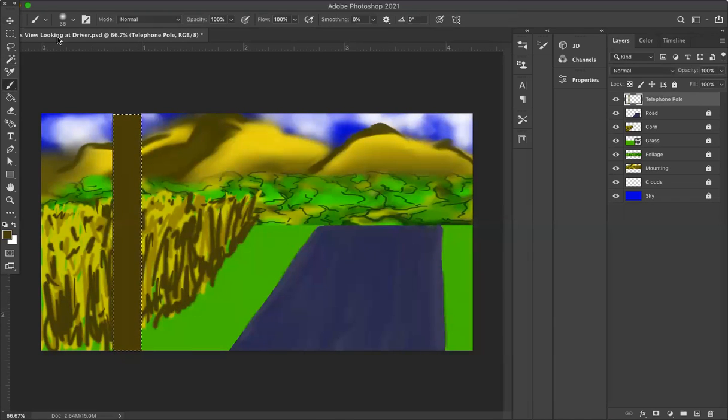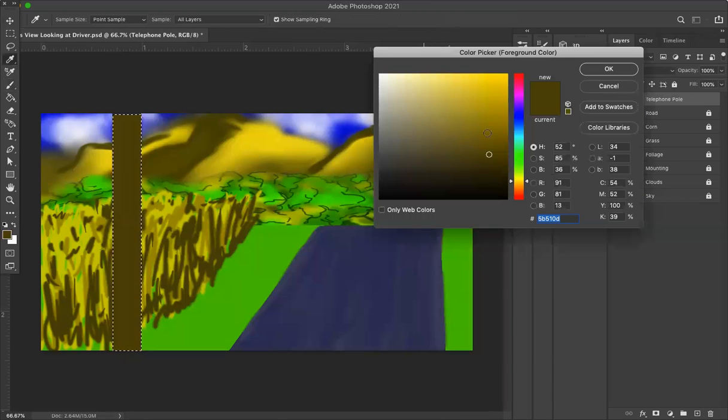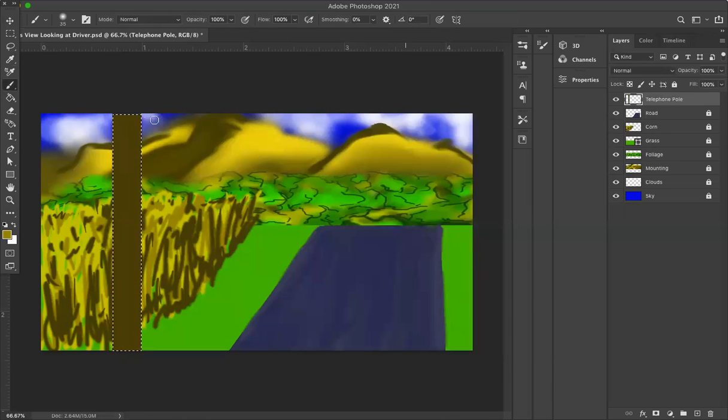So I'm going to go with my brush. I have it set up. I'm going to go click on here. I'm going to go a little lighter. I'm going to add some texture. So I was going to quickly add some. Now it's a little thick or a little too solid. So I'm going to make it a little transparent, opaque, and just give a little bit. I'm just going to go right down.